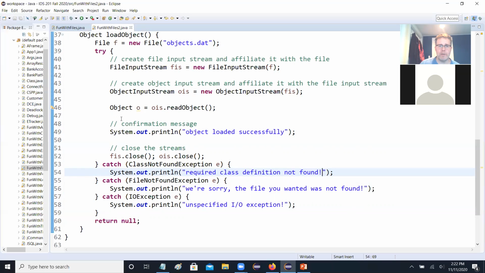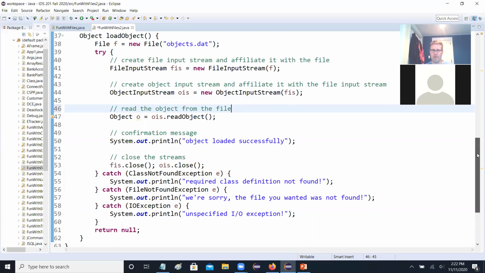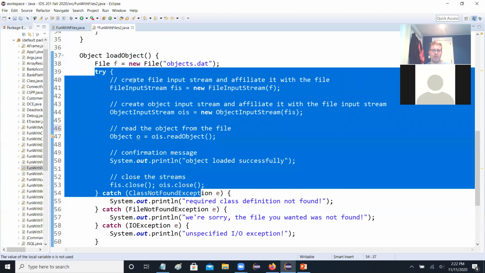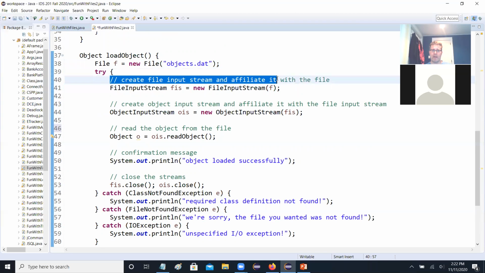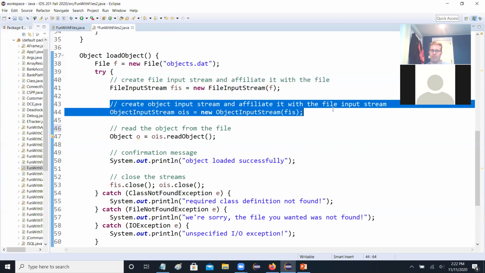What we're going to do here is read the object from the file. Walking through all this, first we create the new file object, which is where we're going to read from. We do our try, the stuff we want to do. We build the water slide here: create the file input stream object, affiliate it with the file f, create the object input stream, and affiliate that with our file input stream.